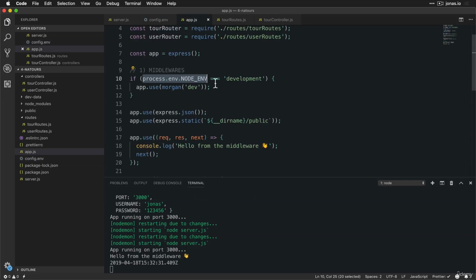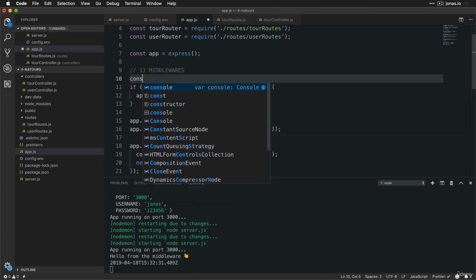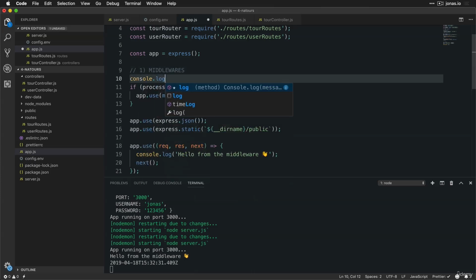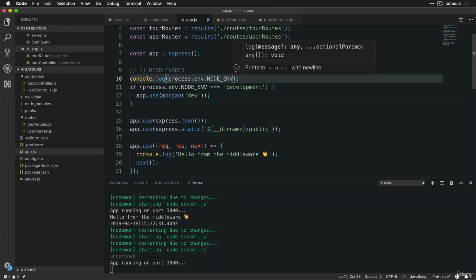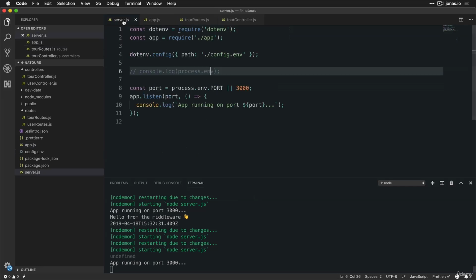And so this should actually work. So this is also correct here, right? Development. Well, let's do a console.log and take a look at it here. But we do get undefined down here. So let's check what's going on here.